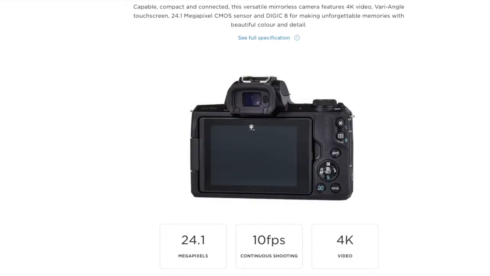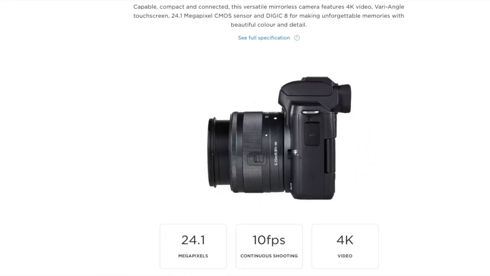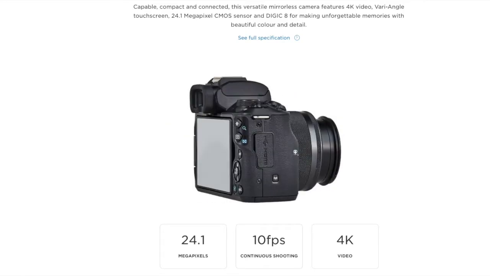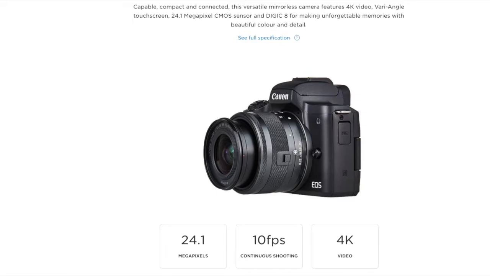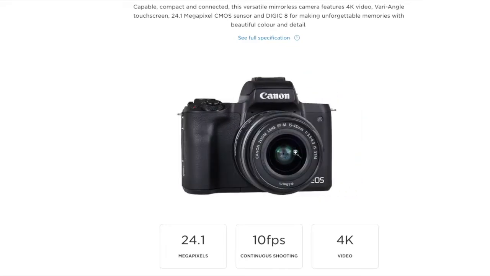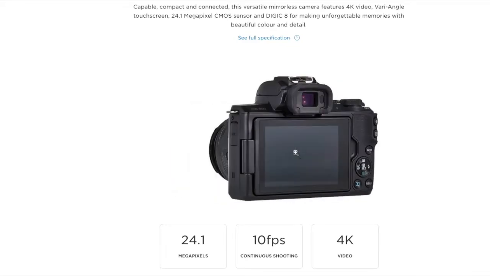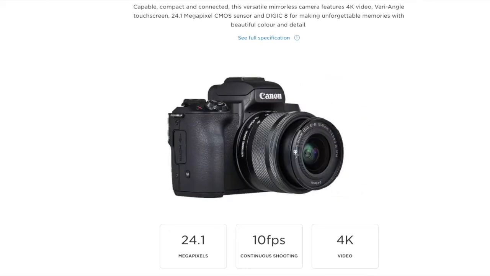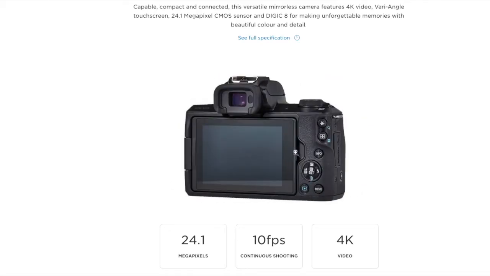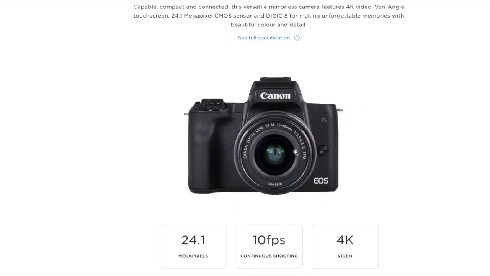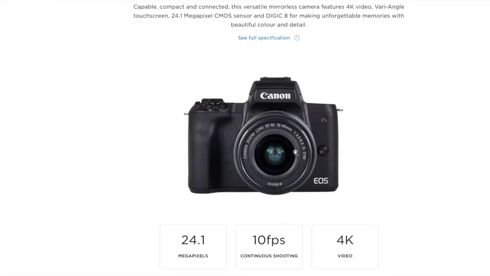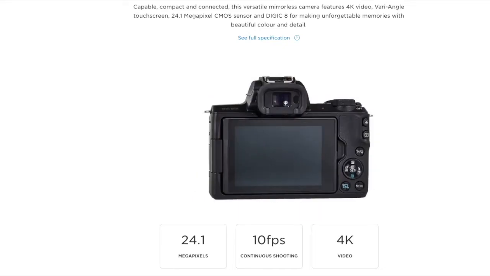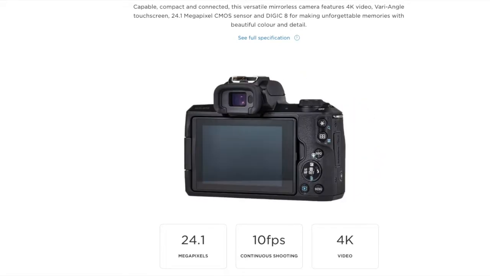I can get into the details of that when the camera actually arrives, but I've done lots of research on this camera, and I've also been to Currys PC World and familiarized myself with it, spent some time with it, taken a few shots. I've used Canon for many, many years, so I'm quite familiar with the Canon ecosystem, but this is also quite a modern one, so the menu system is slightly different from the traditional ones.